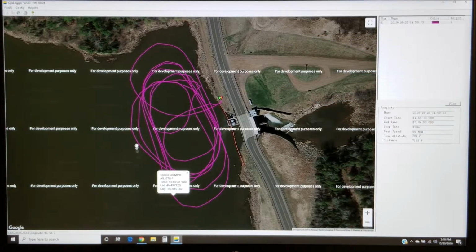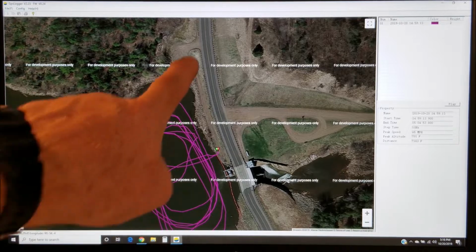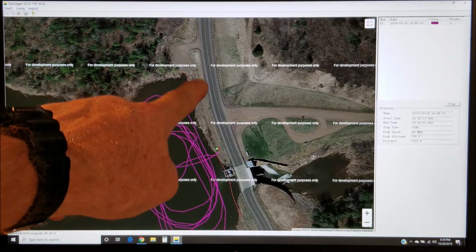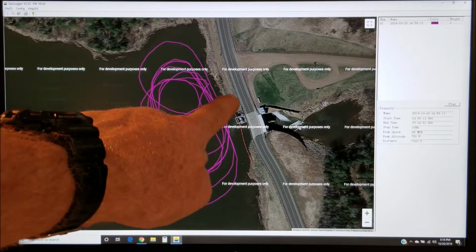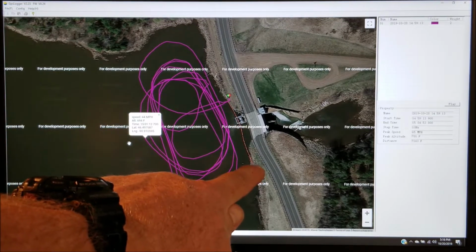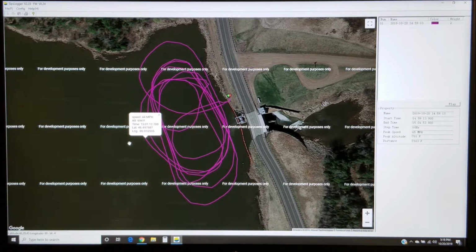All right, let's take a look at the data logger. Here's where I run my boat. Parking lot, go around this gate, down the dirt road. I stand on this concrete block right here. There's another one over here with a cable between them. They got floats on them, catches the sticks and trash in the spring coming down the river.